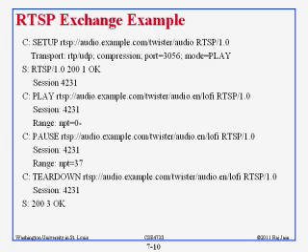The server says, okay, 1.0 is okay, and my session is 4231. Then the client says, play that other media, range, start from the beginning. It could have said range, start from 1 hour. Then it says pause, with the session and range, so it pauses the session. And then teardown, the connection is torn down. So these are examples of the commands and how they are sent. They are basically English commands.